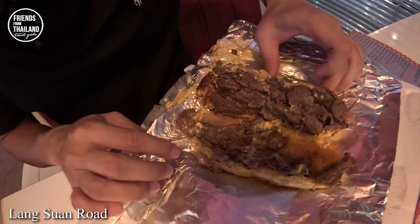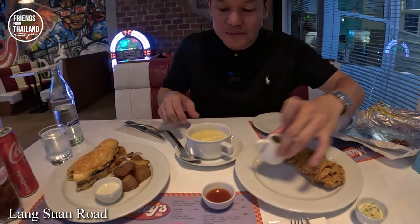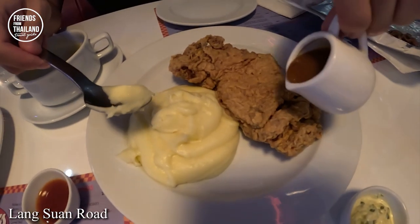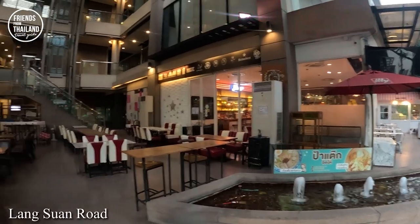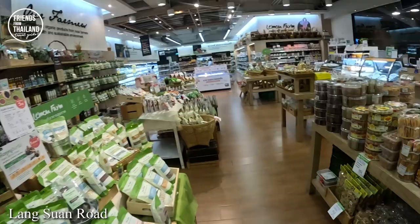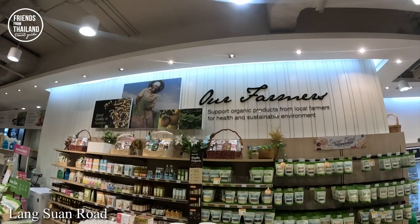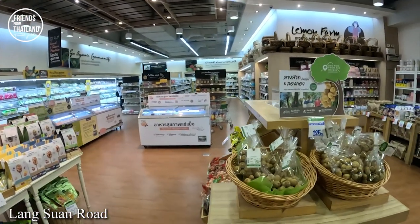Let me eat my lunch here first. On my Sundays, when I come hang out in this neighborhood, I always eat my lunch at this place called Mickey. I just want to point out that if you're coming to Bangkok or Thailand, we don't only have Thai food — we have some good restaurants and good cuisine, especially in the downtown area where a lot of expats and tourists come. This is what I ordered — it's like a beef hot dog or sandwich, quite nice, and we have mashed potato with fried chicken and some gravy on top. Next to Mickey's is an organic and natural supermarket called Lemon Farm — you can buy some snacks there, like a crispy Thai pancake. The theme of this supermarket is that they support organic products from local farmers.